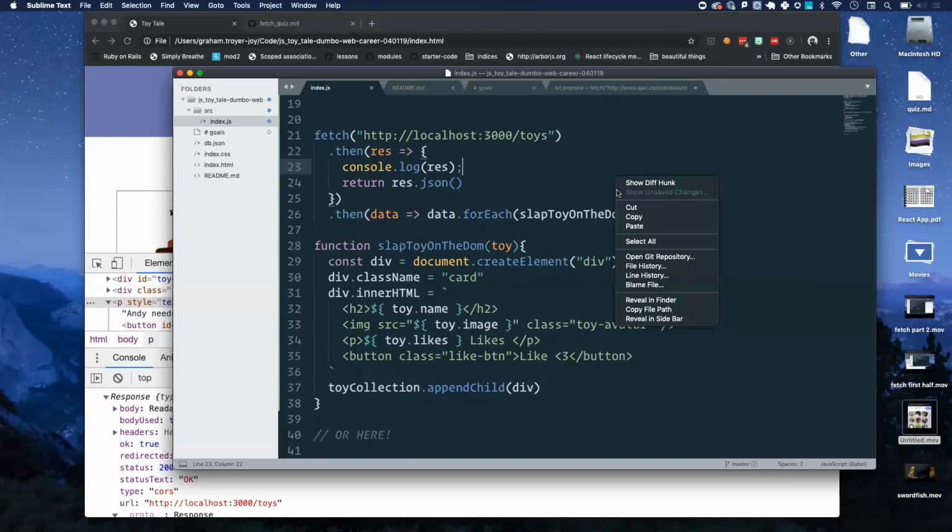You said response is an argument. Response is an argument here in the context of this function, yeah. But it's also an object. The data type of it is an object, but the way it comes into this function is as an argument. Because it's a callback function, the promise will actually pass that response in. So this is basically me saying, function, res, here's the body of my function, console log res, return res.json.